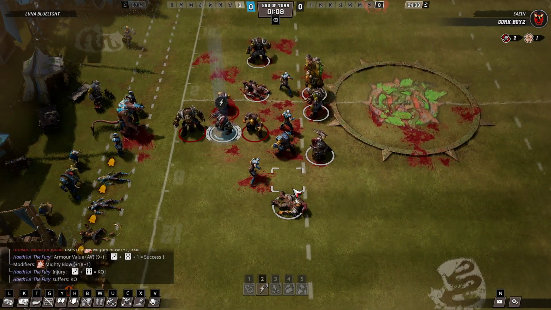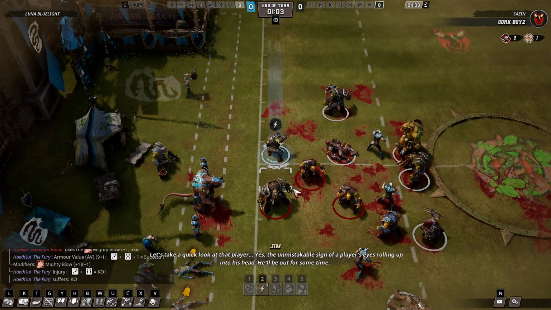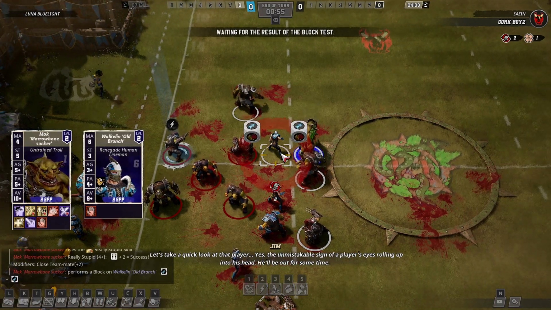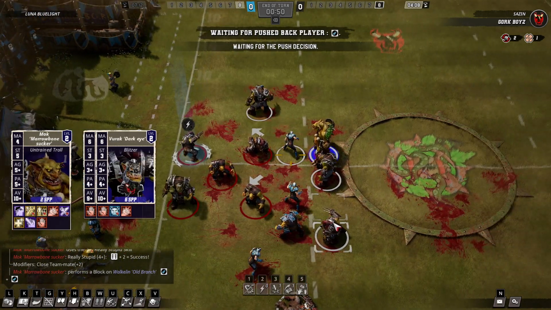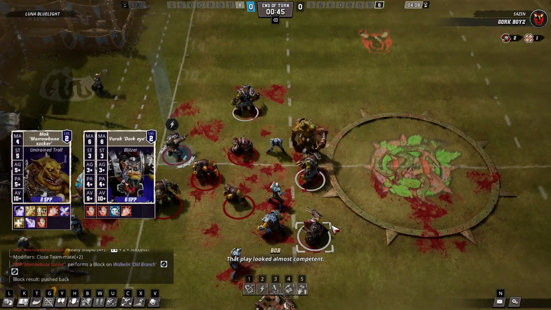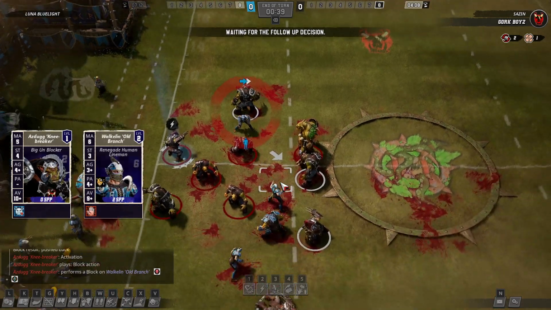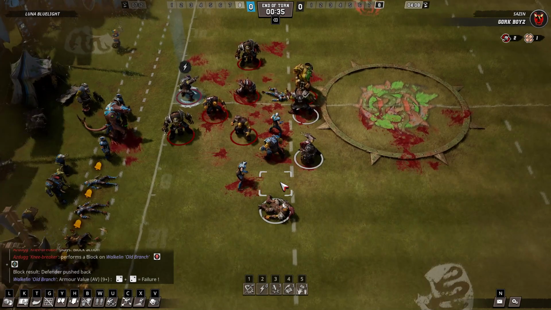I guess this is just a snowball match after a very hard-fought lock-up for one half. Let's take a quick look at that second half stomp. Unmistakable sign of the player's eyes rolling up into his head. Not much I can do to win this one, I'm afraid. Another injury. Here we go. He's getting hit. One of my linemen. That was funny. Nah, he's okay.